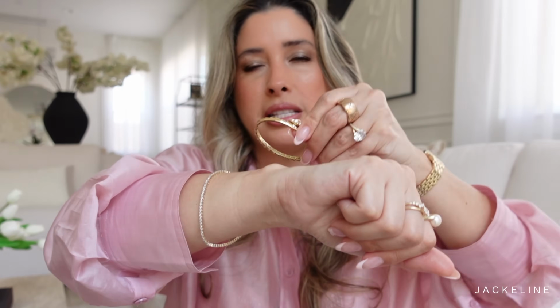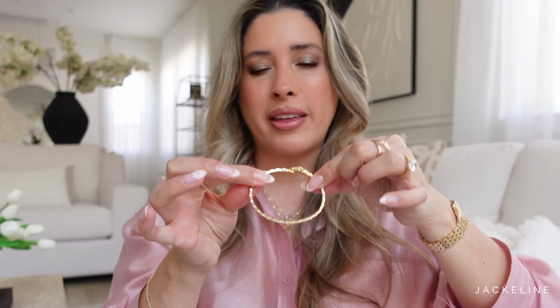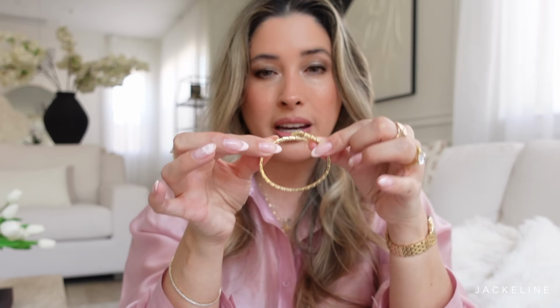It's very comfortable, and I was in a way a little bit worried about taking it off and on, but you know what, it's so easy, so simple. There's not really much wear and tear. It's made in a way that is kind of bouncy, that is not gonna break. I mean, this is a solid gold piece obviously, so it's very comfortable, very easy to wear, and something a little bit different than the typical bracelets that we see at times.